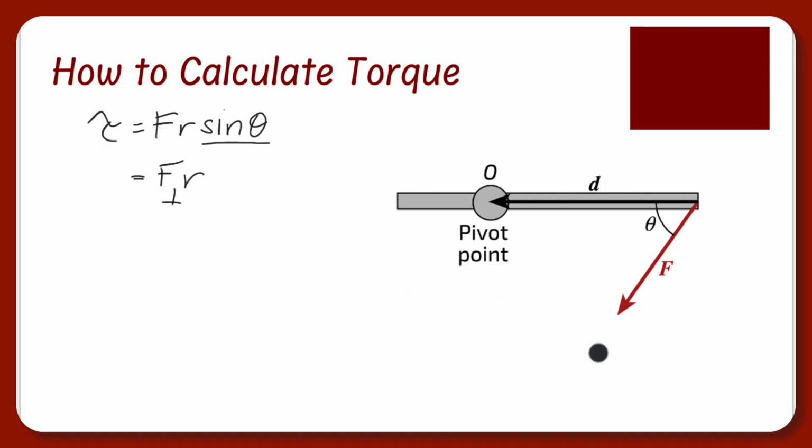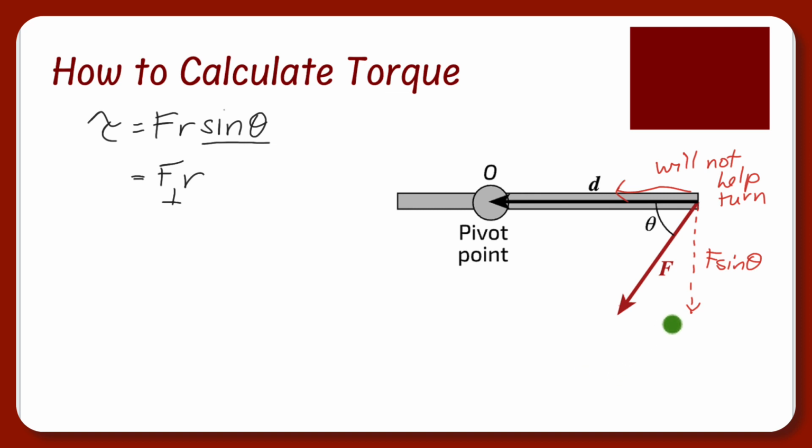Now we can do this in two different ways. In this case, for F, I could have one component of my force in this direction and the other in this direction. Notice this will not help me turn my wrench. The only part that's going to actually cause any rotation is this component right here. Now, this angle, if I just draw it here, opposite over hypotenuse, that will be sine. So this side here will be F sine theta.